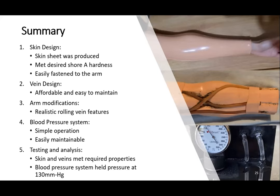But to answer your question, from what we were able to gather this semester, I believe that if we could assemble it all together as one unit, hooking up all the veins and hoses we need to, it would be ready to go. We would definitely have the nursing department practice puncturing on it, because that would give us more feedback on whether it feels as realistic as it could be. When we make the skin sheet, we can make various ranges of Shore A hardness depending on the ratio that we mix it at.